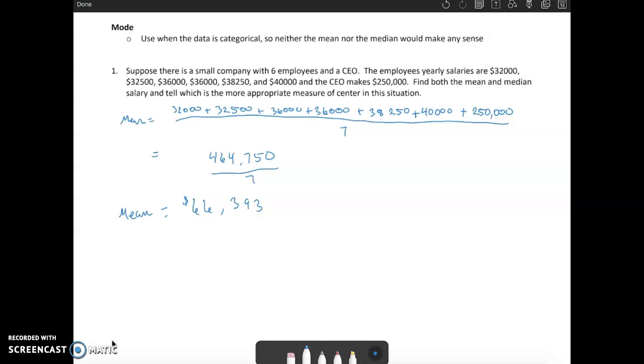To find the median, they're already in order. I already listed them from smallest to largest, so let's just count off to the middle. I'm going to just do that up here in the wording of the problem. So knock off the lowest and also the highest and work our way in to the middle. And our middle value we end up coming out with as being 36,000.